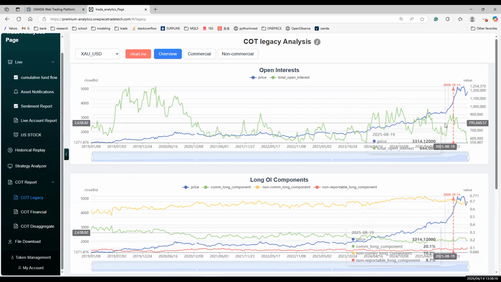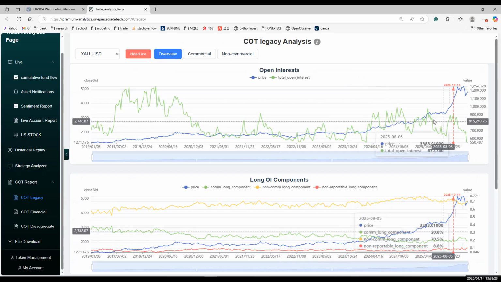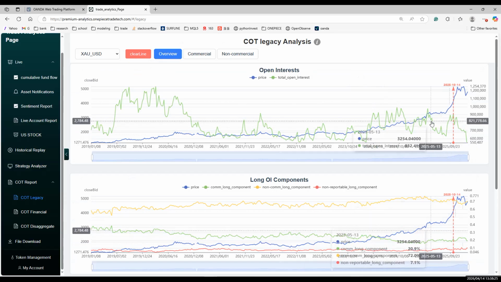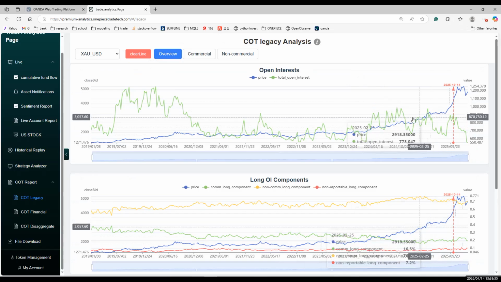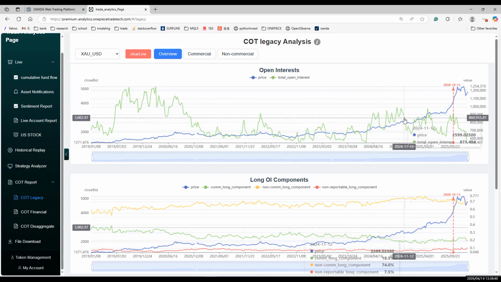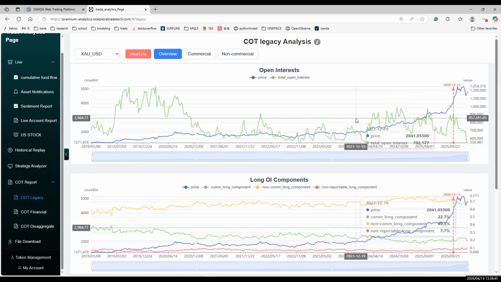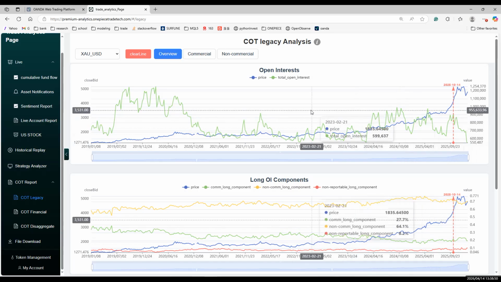And here we see that in the recent market, interest in gold has declined compared to last year. Either the market participants actively close out the contract, or they just let the contract expire without rolling it over. Either way, the result that we see is that the overall open interest declined. But there are still more than 500,000 active contracts out there. It's just not as many as back in 2025.